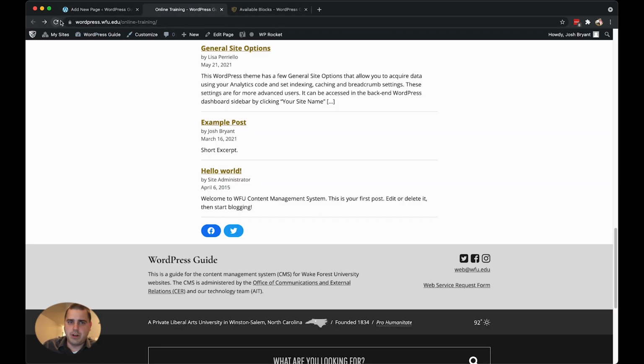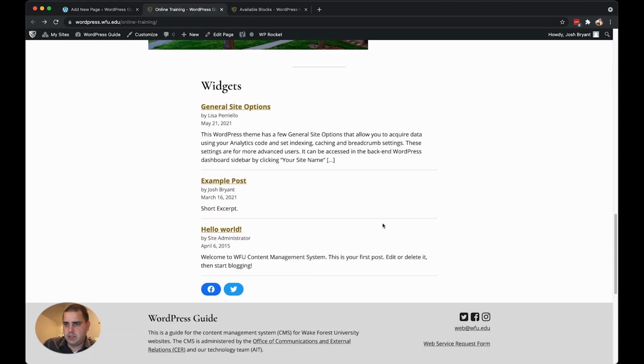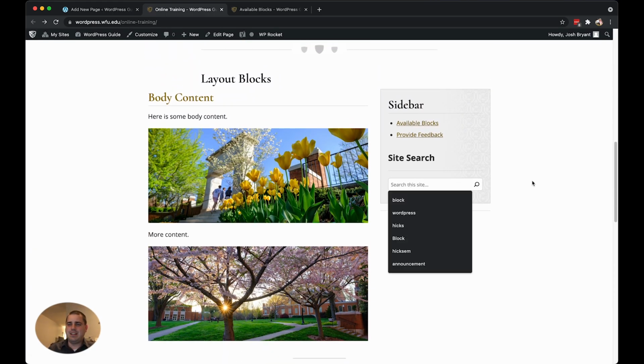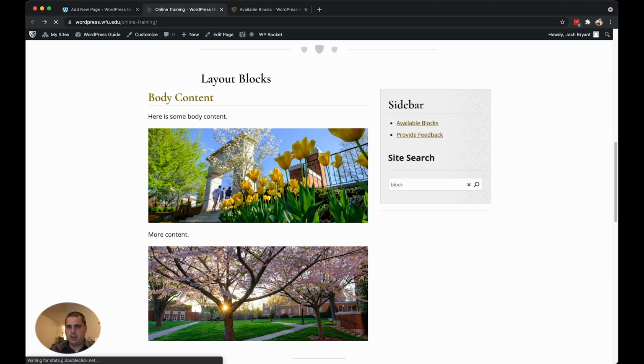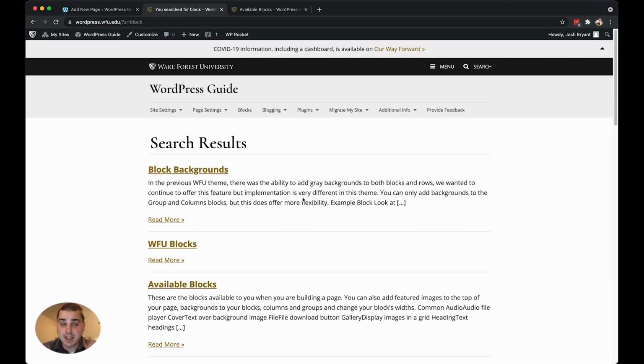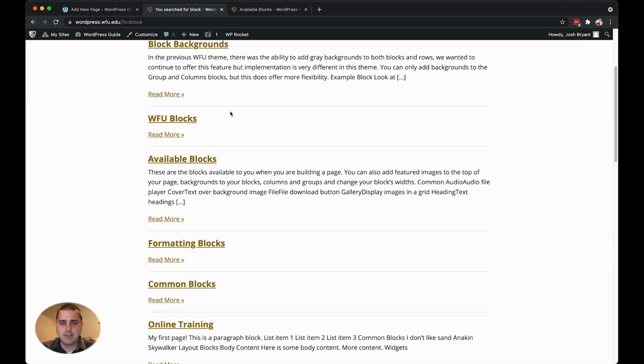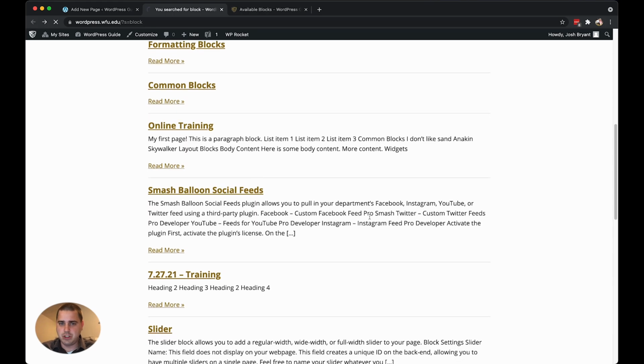So if I refresh this page, when we go to our sidebar, now we have a site search. So if I want to search my entire site for the word block, no longer do you have to search the entire WFU network like you do up here. You can search just a site for keywords, which is great.